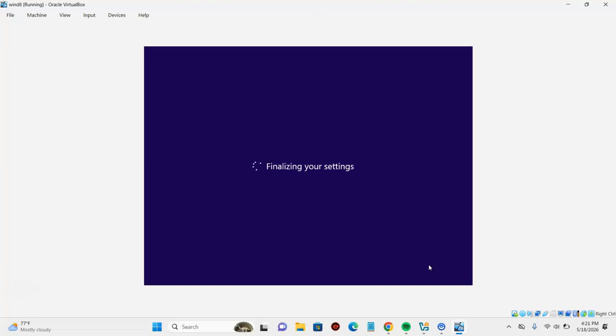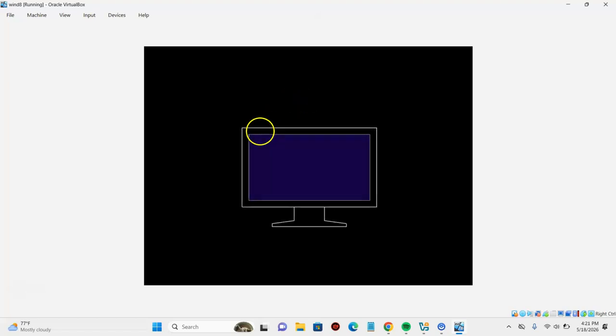And probably that is the last thing about installing Windows on a virtual machine using the VirtualBox. So after these few remarks, we are going to get to access our PC in a very short time from now.